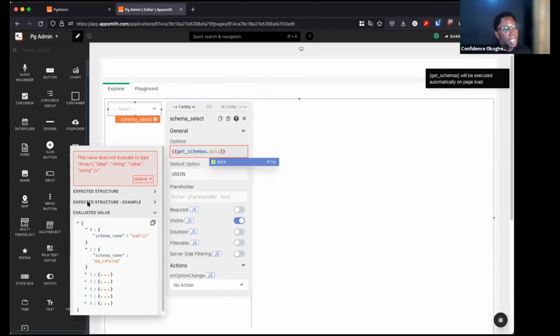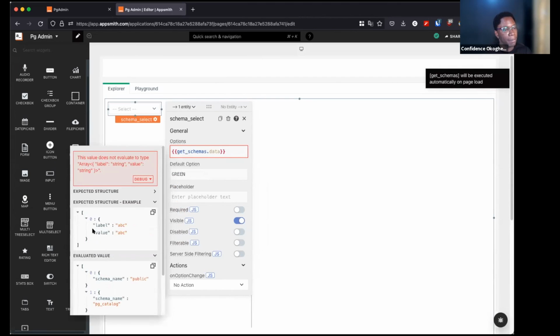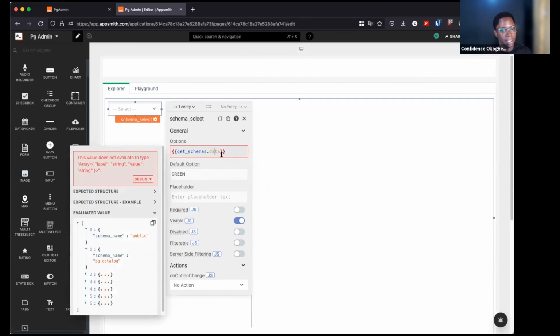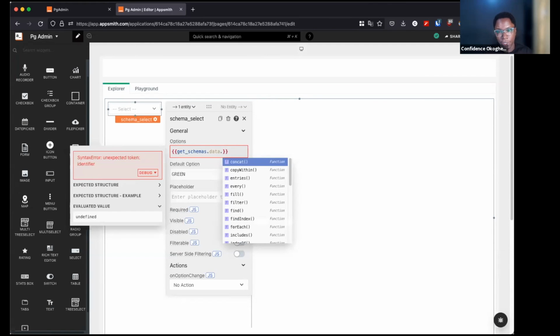But taking a look at the expected structure for this widget, we can see that this widget expects an array of objects that have a label and value. And right now we are not returning the correct structure. That's why we're having this red error telling us that there's something wrong. So we can easily map over this and return the correct structure for the data.